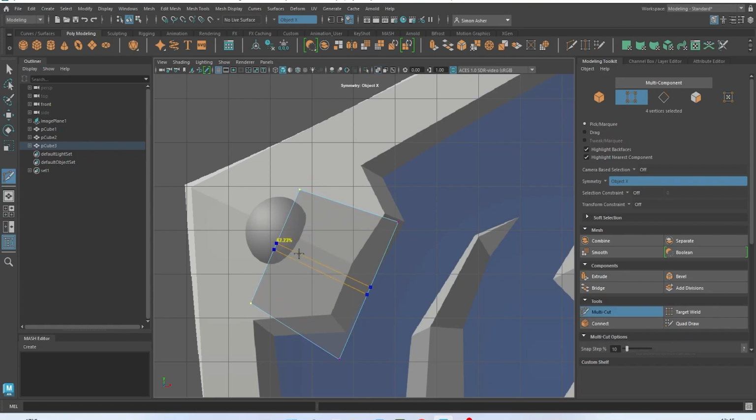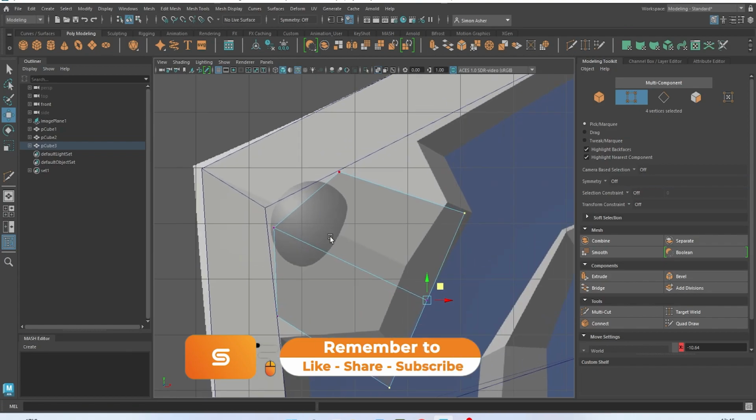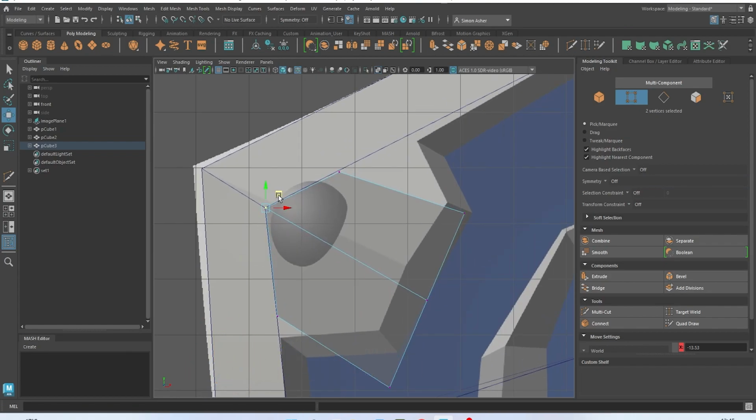Definitely need to add in some edge loops. But for this, I think what I'm going to do is turn off symmetry, because it seems to be messing up, because I don't think it's a perfectly symmetrical part, this bit, so let's just bring it up, like that.